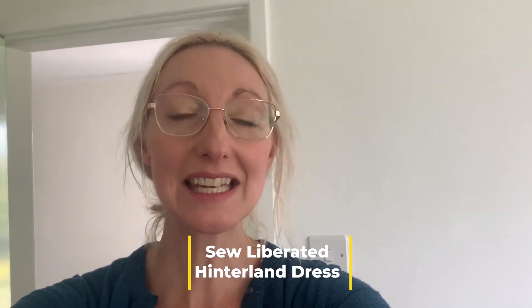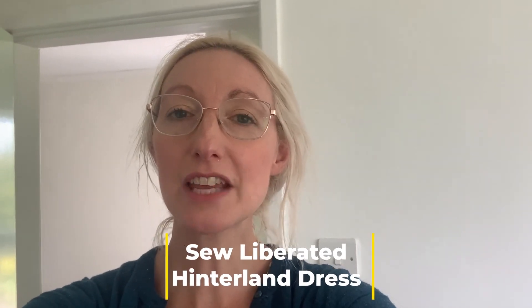Good morning — day 18 and I'm in my home office just about to start work. Today I've dug out quite an old dress that I made as a test version: the Hinterland dress by So Liberated. I absolutely love this dress, though it was made in a really cheap fabric I picked up from Birmingham Rag Market at one of the Sewbrum events. It's a lovely light viscose type material, quite summery, and I'm wearing it with a ready-to-wear cardigan to keep my arms a little warmer. I made the smallest size in the pack and added a little tie belt to the back.